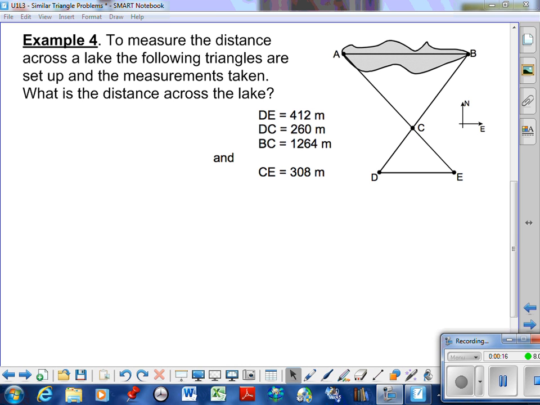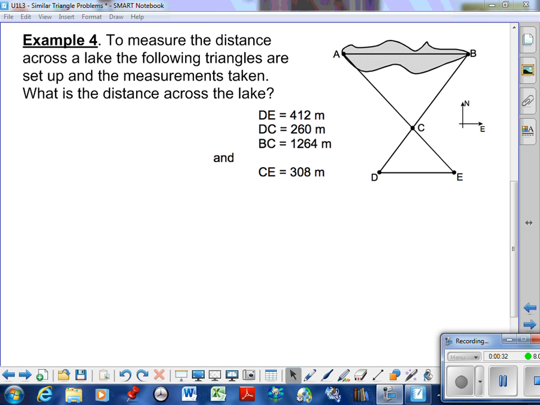Because whenever I introduce this in class, usually the guys are like, "Oh, just get a boat, man, and measure it across," or they'll say, "Oh, just swim across." Yeah, but the lagoon wasn't too appealing. So the farther I could stay away, the better, and that's kind of what I did here.